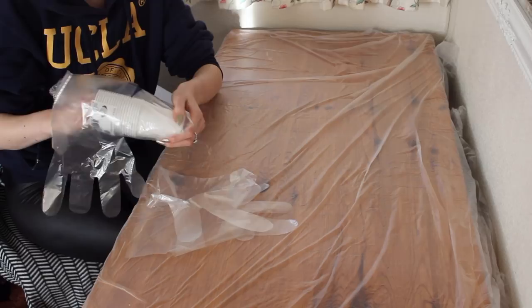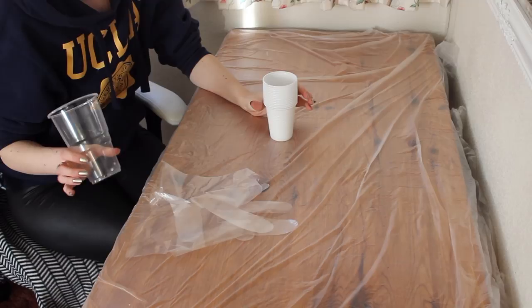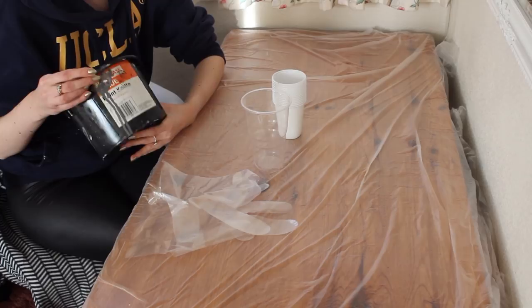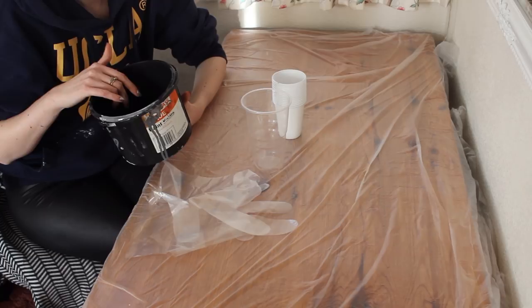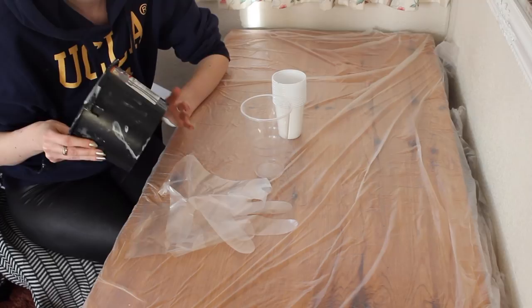You're also going to need lots of disposable cups to prop the painting up. I like to use the small cups for propping the painting up and the larger clear cups to measure my resin. These are again from Poundland. I also bought a bucket from Homebase — I find the resin is a lot easier to mix in the bucket than in the cups, as you tend to get more bubbles in the cups, so I prefer transferring it to the bucket to mix.